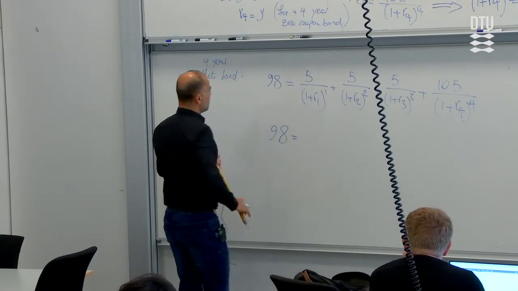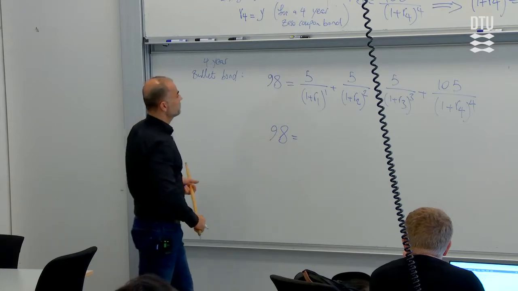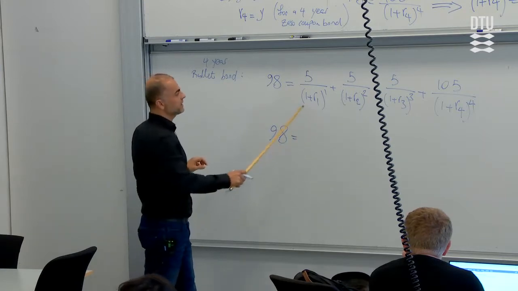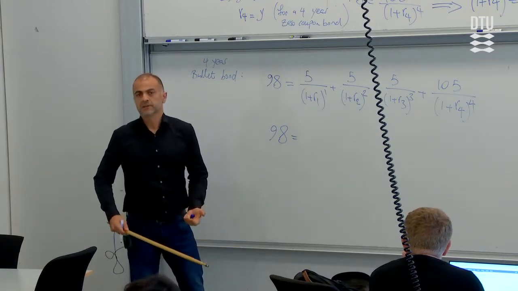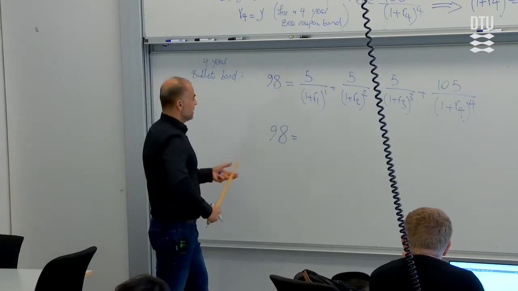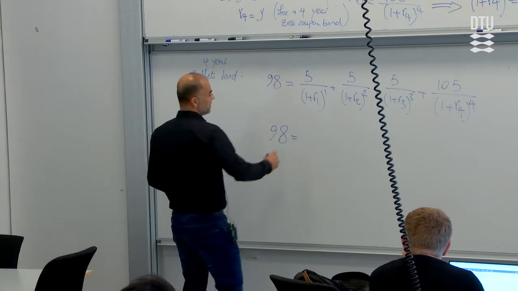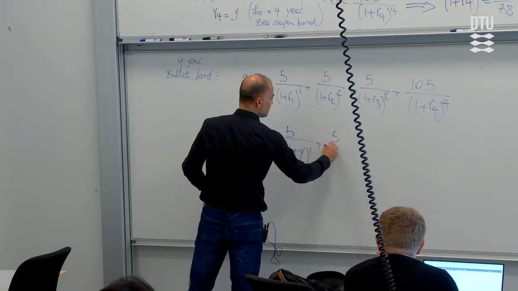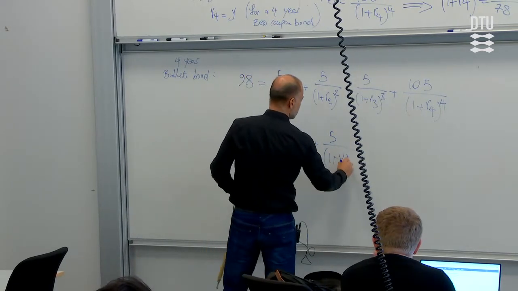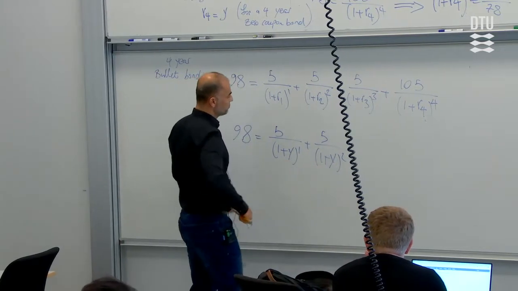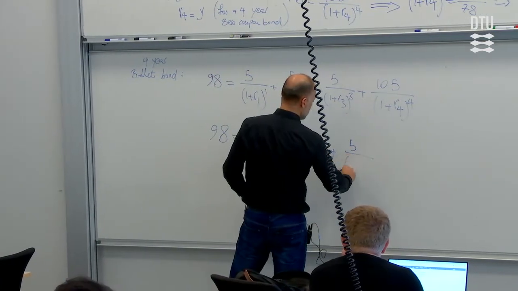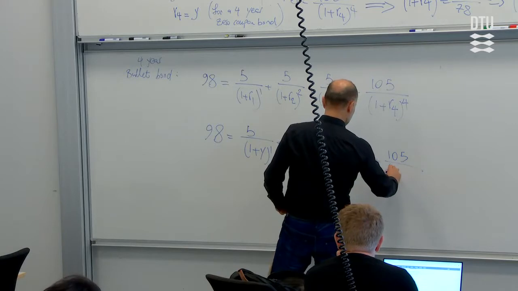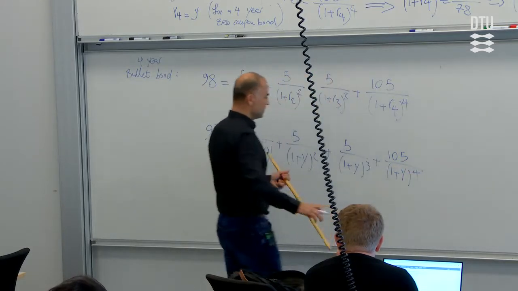But another way of looking at this would be saying, what is the internal rate of return for this particular bond? Let's forget for a second that there is such a thing as a bond market and it's got some interest rates attached to it. I can look at this particular bond in an isolated manner, and then decide what is the internal rate of return for this particular bond. So notice now it is the same y, which goes through, plus 5 over 1 plus y to the power of 3, plus 105 over 1 plus y to the power of 4, right?